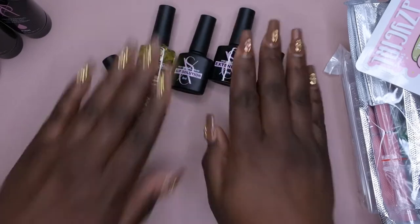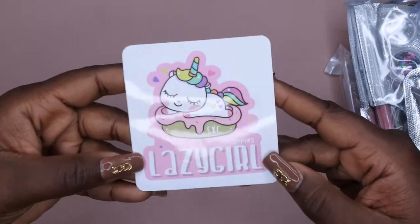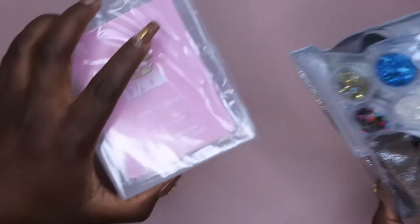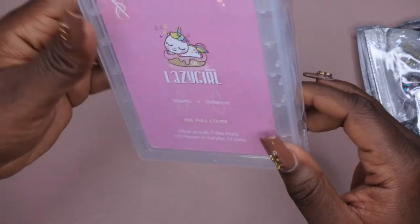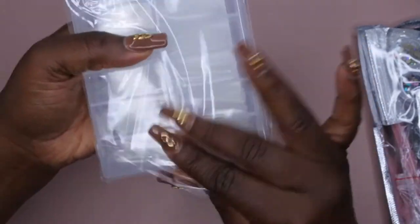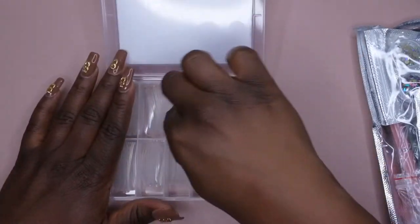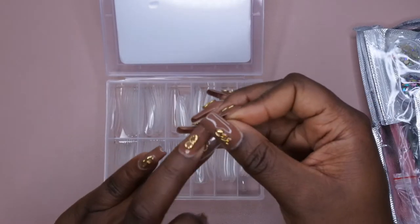We've got all of these items plus three poly gels. I'm going to show you all the extra accessories — I was so shocked it came with all of this stuff. First off, you get this really cute little unicorn sticker. Then it actually came with full cover tips! This is another reason I thought this kit was amazing — it came with the stiletto full cover tip and the ballerina full cover tip, both in XXL full cover. Let me go ahead and see how long these are — this is the stiletto tip, the extra extra long.